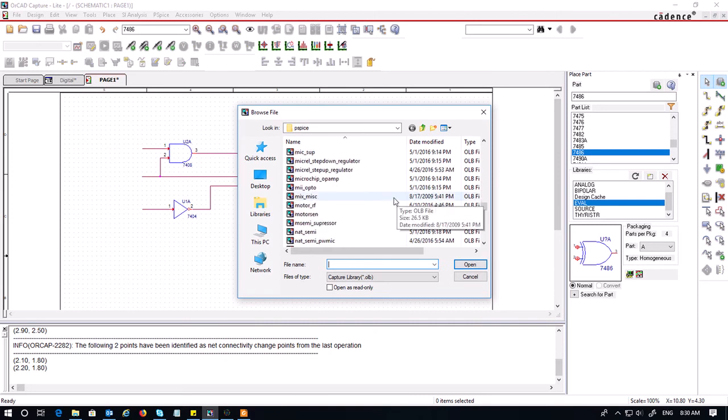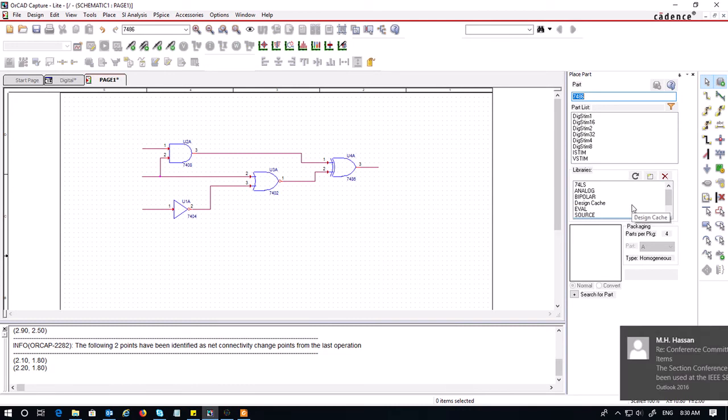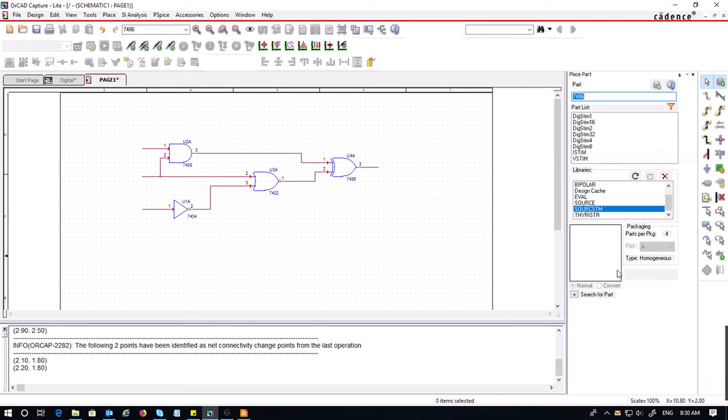So let me go to source STM. So let's open this library, and the one that you need is digital stimulus 1. Let's grab digital stimulus 1, DigStim1. Let's put one here, one here, and one here.